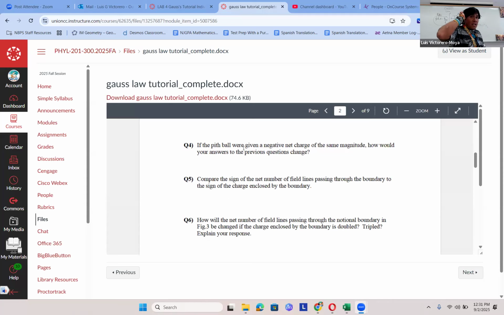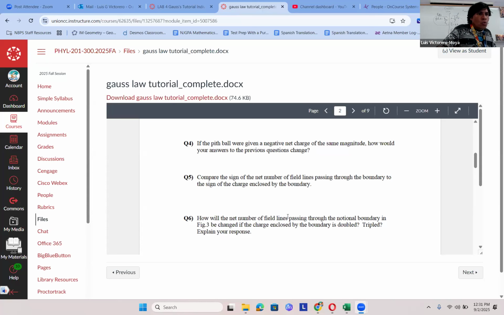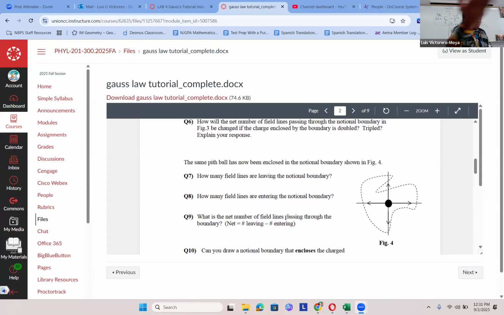All right. For a negative charge, the difference is that the lines will be going towards the charge. So entering is 4, leaving is 0. When you have a negative charge, like we saw in mapping electric fields, the electric field lines go towards the charge. You draw them towards. That's why we normally use a test charge as a positive charge, to make it more simple to visualize and explain this.